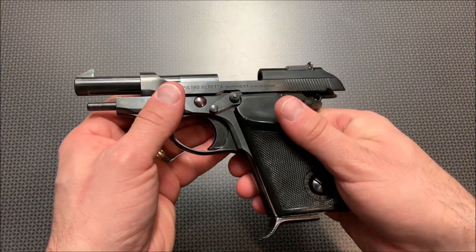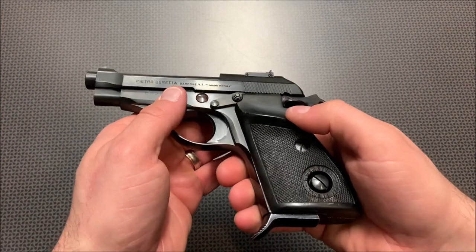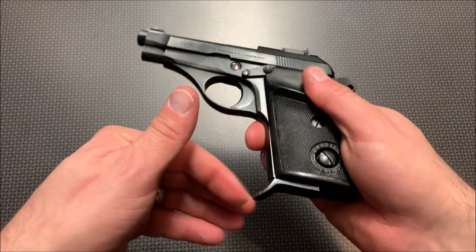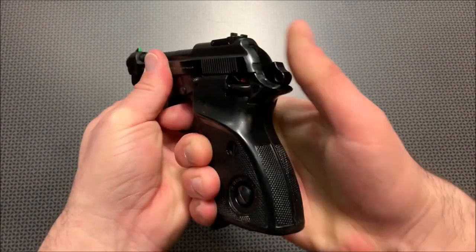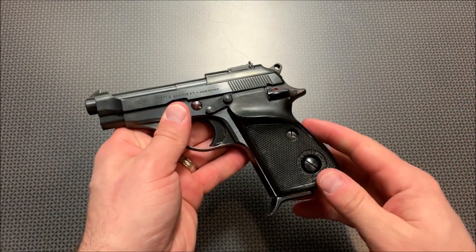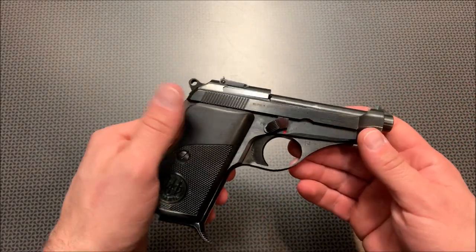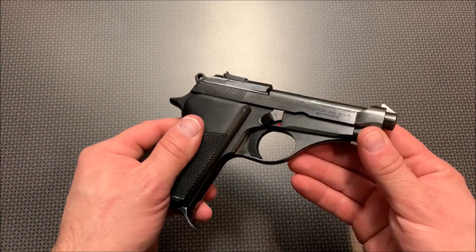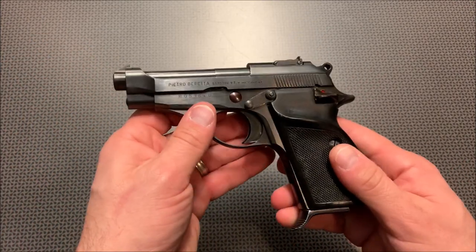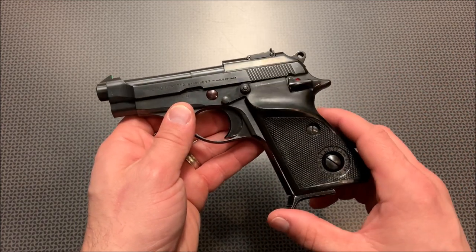I do like the fact that a lot of the controls are very ergonomic, despite being rather unique for this pistol, and I like the little grip at the end of the magazine that helps keep your hand in the proper placement. Overall, this is one of the fastest, smoothest, and tack-driving little .22s that I've ever shot. When you get into larger .22s and target .22s, you expect them to function like that, but when you see something small like this, it kind of takes you by surprise — and it is a very nice surprise.